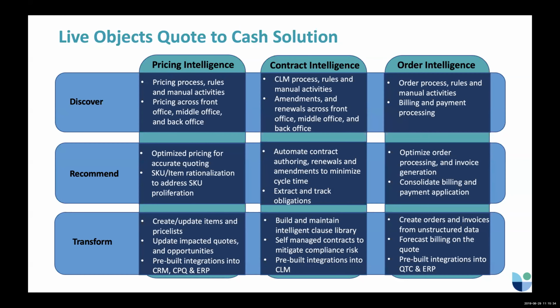Those are some of the common problems in quote to cash pricing updates, where the system can automatically detect these issues and alert users, saying, hey, you are trying to update the price in this price list, but the item is missing. Do you want to create this item? Or this price list itself is missing. Do you want to create this price list? And if you are updating the pricing on a particular item or SKU, then the system can suggest the impacted quotes or opportunities in the pipeline where you might want to refresh your pricing.